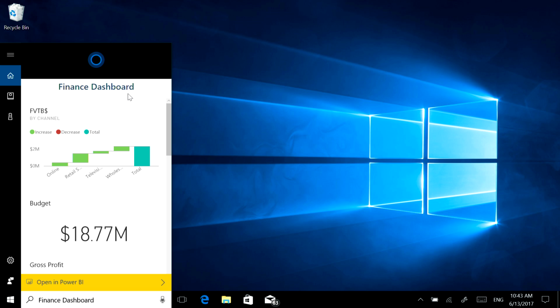So think of the managers and executives that you can just tell them, instead of sending them an email with a link, just tell them, you know what, you can search in Cortana and you will find it. And then they can remember the name and search for it. So this is great. Let's see what happens if I want to know more about this dashboard. I can always open it in Power BI and click on it to see the wide screen layout.